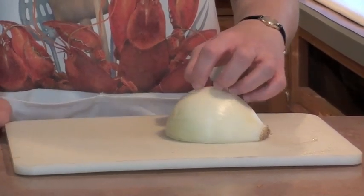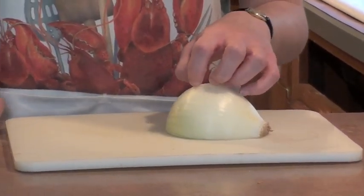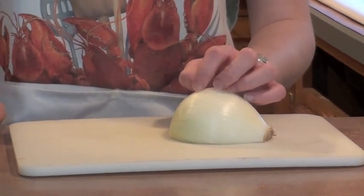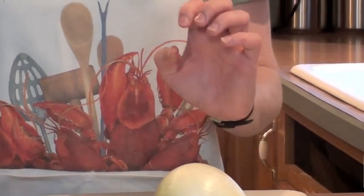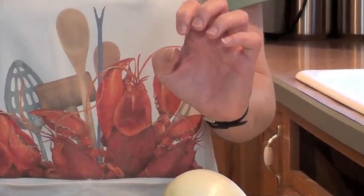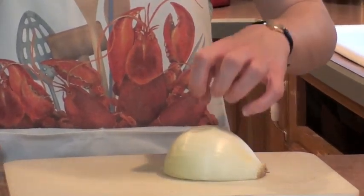When you hold anything that you're cutting, you want to make sure that your fingers are curled. Because if your fingers are not curled, there's a potential that you could cut your fingers. This is called the claw grip. All of your fingers, including your thumb, are curled inwards so that there is no potential for you to cut off the tips of your fingernails.